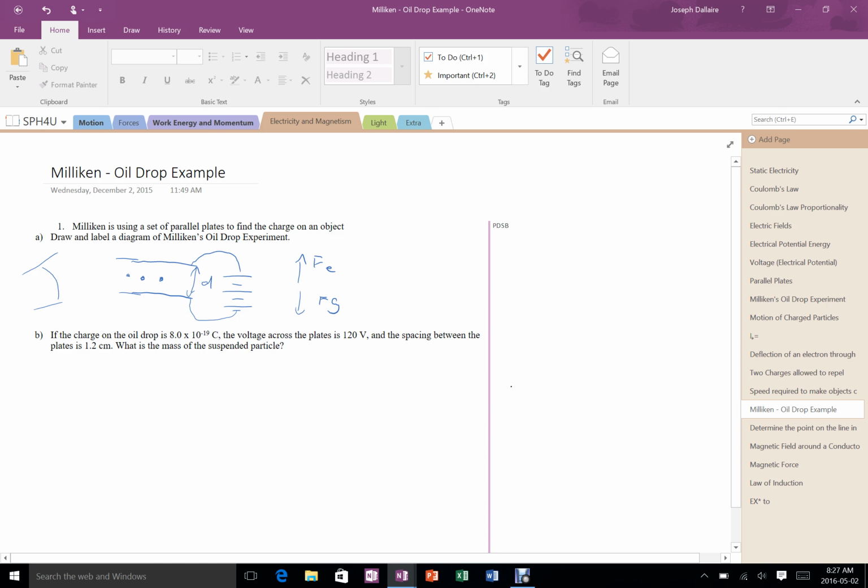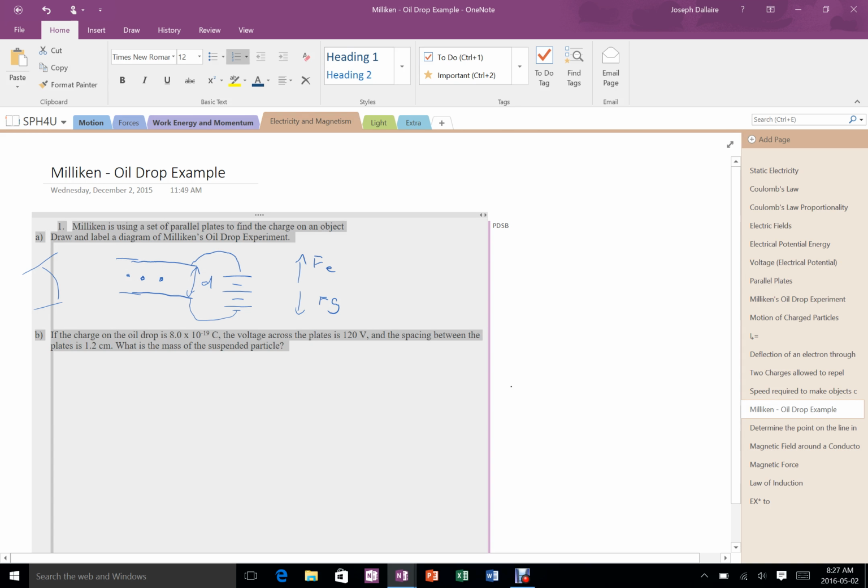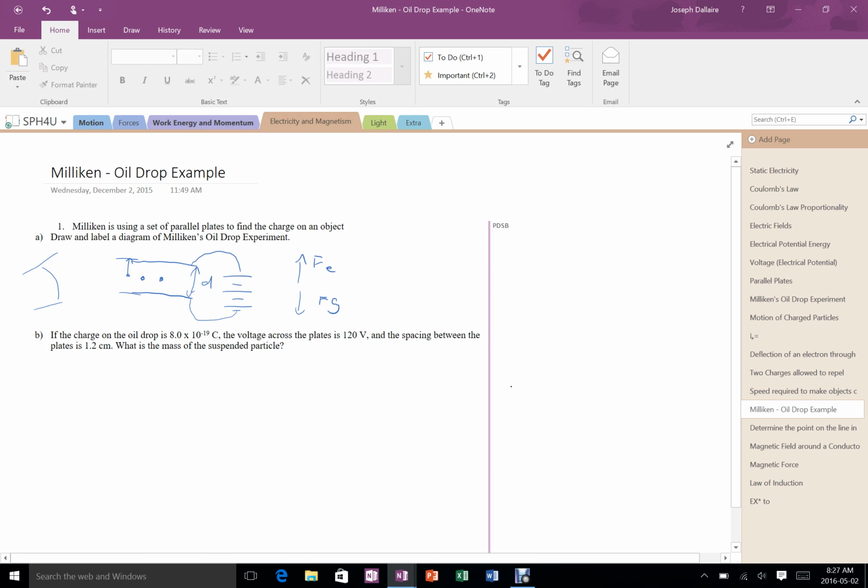So some of the particles would be too light, and what would happen is that the electric force on them would be greater than the force of gravity on them. They'd fly up to the top of the plate. And some of the particles would be too heavy, and so the electric force on them would be small in comparison to the force of gravity, and they'd fly down to the bottom plate. But some of those suspended oil drops would be just right, so the force of electric on them pulling them up and the force of gravity pulling them down would be equal to each other. And in that situation, the particles could become suspended between the plates.